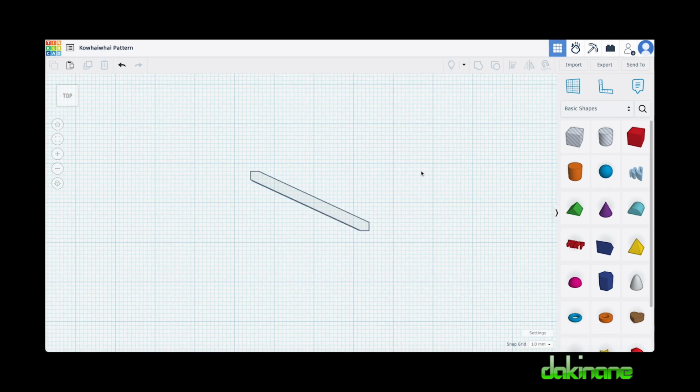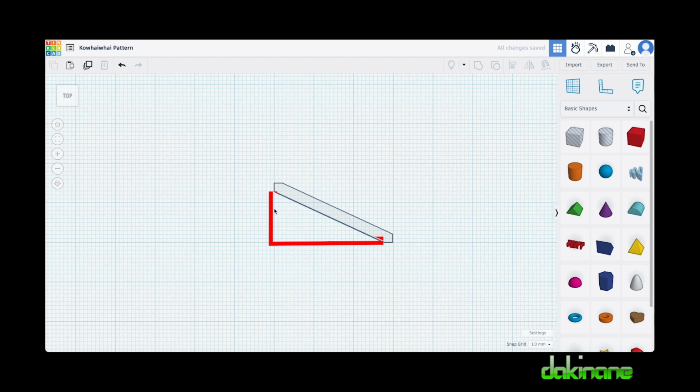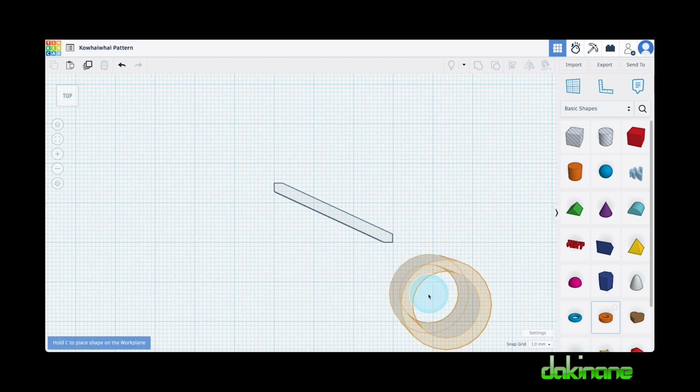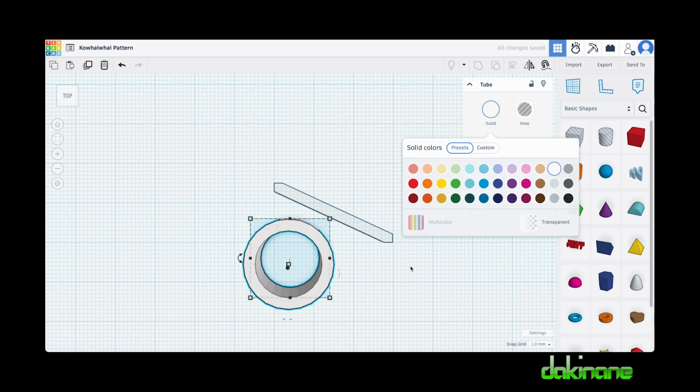I've zoomed in slightly onto my white shape. In fact, what I'm going to try and do is align this corner. Let's just click on this. I'm going to align this corner, snap it to that corner down there, because I want to use this line here, this quadrant of the triangle, to create the koru element of the design. So I'm going to make the koru element with the tube here. I'll just drag this out, and we need to edit this. I'll make it white so we can see what we're doing.